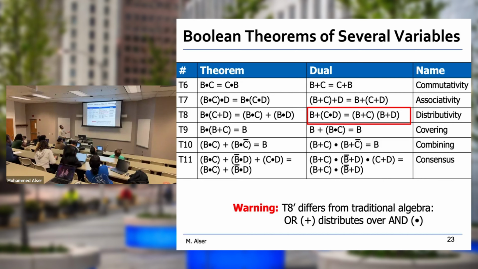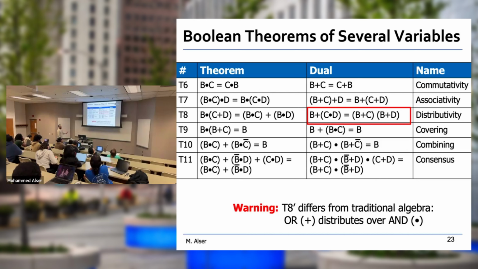And when we look at the duality, so just replace the dot with a plus. There is no 0 or 1, so we cannot replace them here. So just replace with a plus. And then it's exactly the same situation. So B plus C, all parentheses, plus D is the same as B plus C and D, all in parentheses. Okay? All right. Let's go with this.